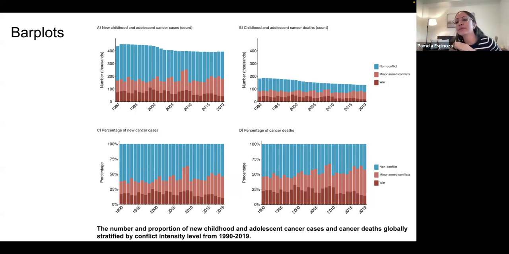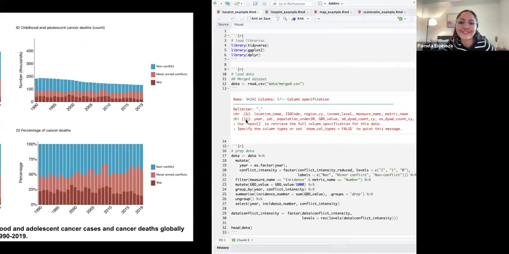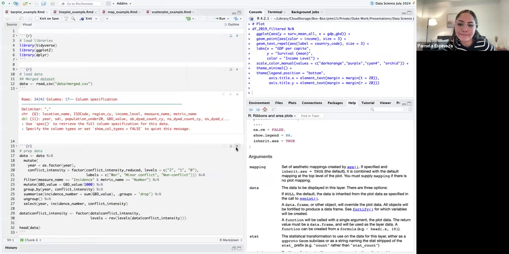And each color represented the conflict status. So did those cases happen in a country facing war? That was dark red. Minor armed conflict in the light red, and then non-conflict in blue. So now I'm going to switch to R to see how this code was built.